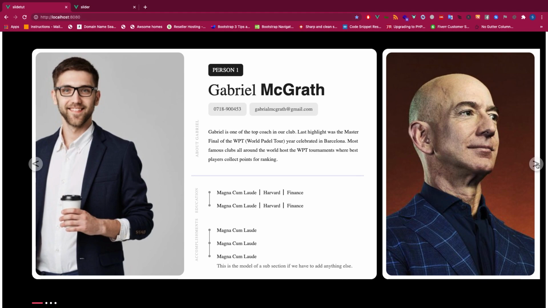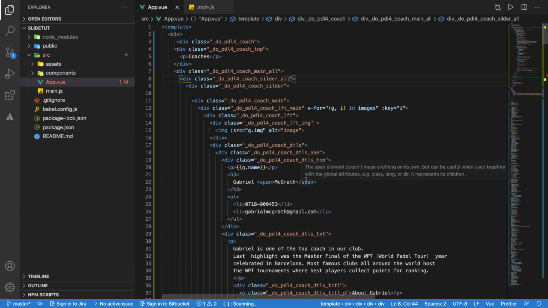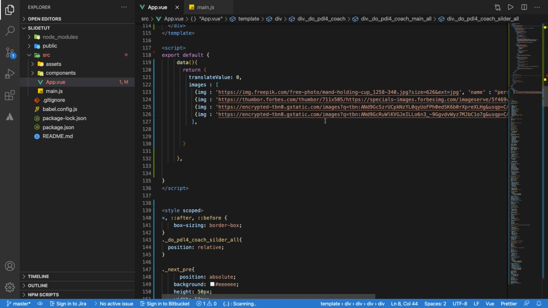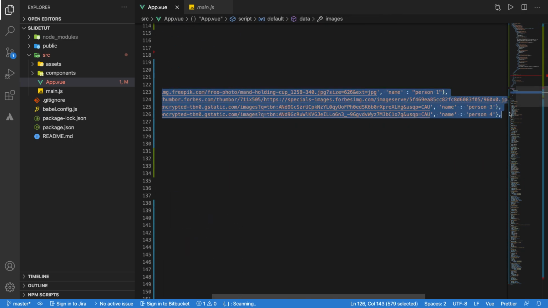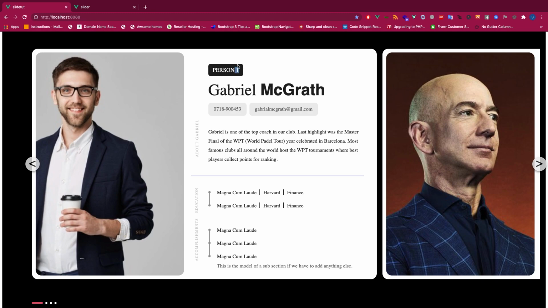Here we can see it, and clicking here, actually nothing happens. I will show you what we already have in this project. Here you can see I have an almost blank project with some HTML and CSS. It's simple, and I have a loop at the top that loops over this images array in order to show the images, and just a name property, person 1, person 2, person 3, just to know which card it is, and whether it is looping correctly or not.